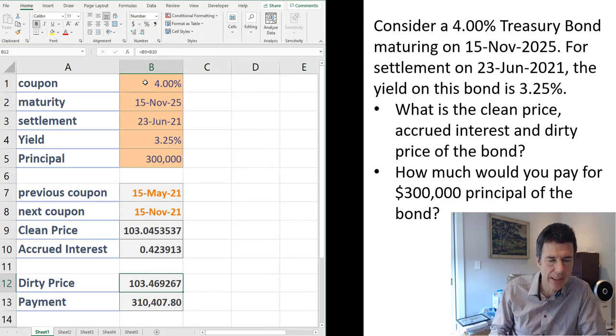Again, this bond is trading at a premium above par, above 100, which makes sense. It's got a 4% coupon with a yield of 3.25%, which means that the coupon rate is too high, which means over time we would expect to lose money in capital. Effectively, we invest $103 or so, and over the next few years, that $103 would decay down to 100. We would be earning 4% of coupons per year.